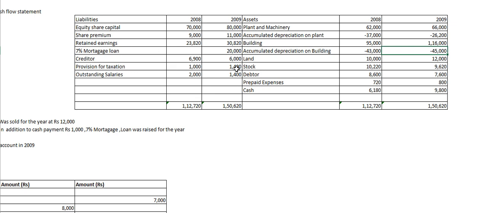Next is provision for taxation. Last year it is 1,000, the current year it is 1,400. For provision for taxation, you will prepare a ledger account. Outstanding salary is again a current liability. Last year it is 2,000, the current year it is 1,400. It has decreased, hence you will minus it. Plant and machinery, you will prepare a ledger account. Accumulated depreciation, you will prepare a ledger account. Building, you will prepare a ledger account. Accumulated depreciation on building, you will prepare a ledger account.